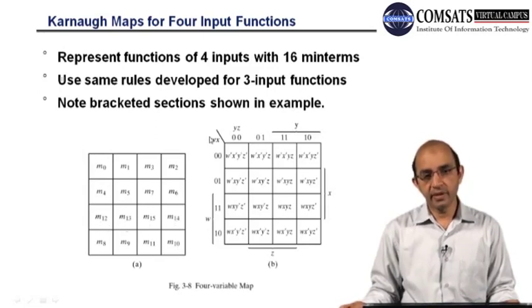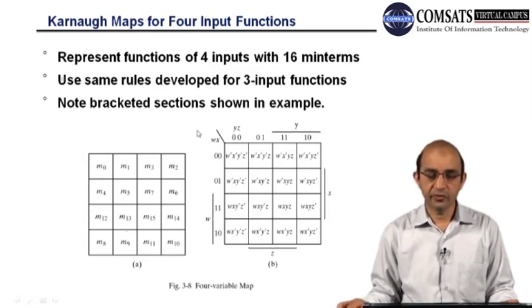If you look at the variables, if we have 4 variables, we name them W, X, Y, Z. So we place WX in this vertical direction, and we have placed YZ in this horizontal direction. You can see that we have the gray sequence, 0 0, 0 1, and that's why we jumped from here to here, because after 0 1 we have 1 0 if you want to follow the order. And then after 1 0 we have 1 1.